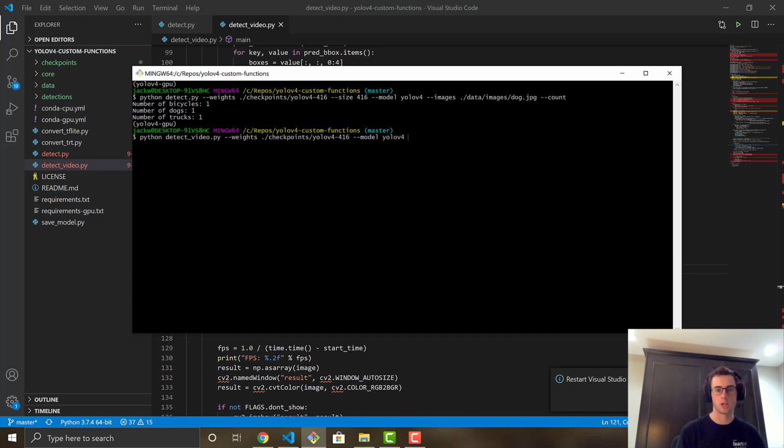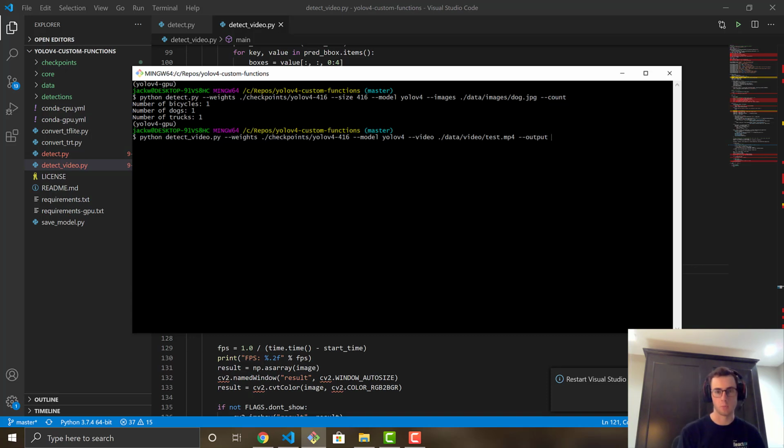You can actually change this to YOLO version 3, and the exact same functions will all work with YOLO version 3. And then we set this to video now because we're running detect_video, and we do --video ./data/video/test.mp4, and this is a file that you guys have as well, so you can run this exact same command.